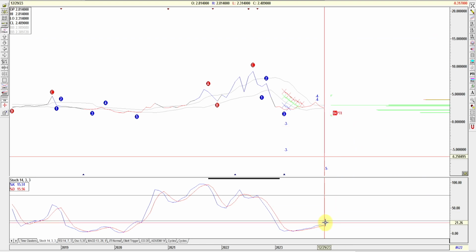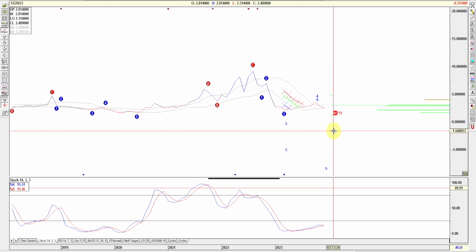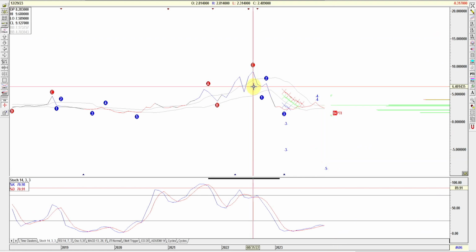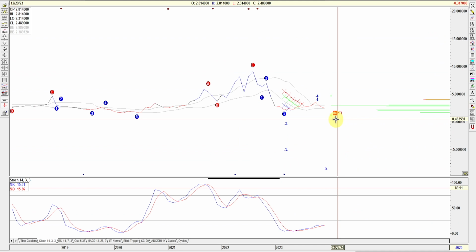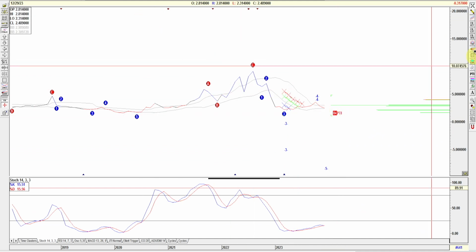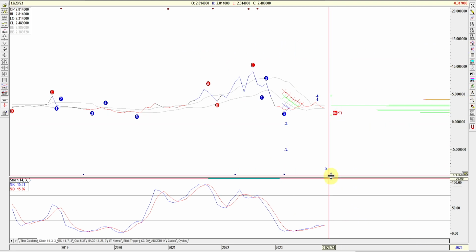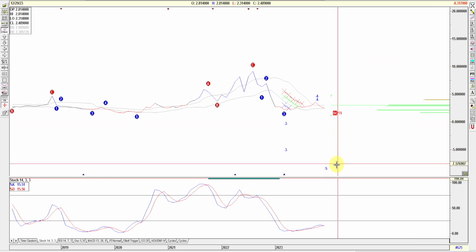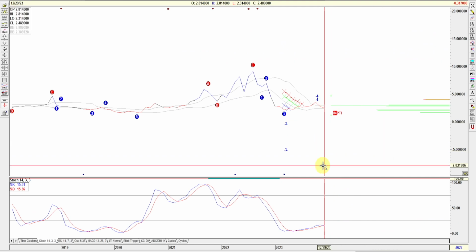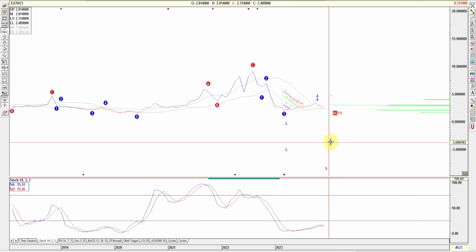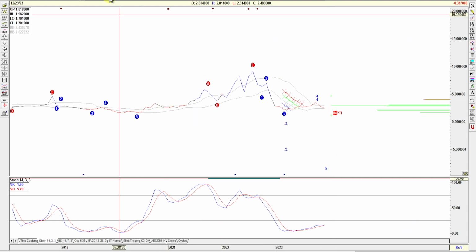So it looks like we're about to cross over with a MACD, but in regards to the Elliott wave, I don't know. Maybe this could be an A, B, C correction once it adjusts. But since it's a monthly, it's going to take a while. But to have a wave 5 all the way down here, it doesn't make sense. I mean, it's possible. Crude oil went negative, and that was crazy, but I doubt it. So I just wanted to show you that.